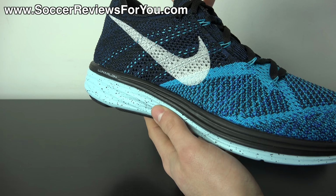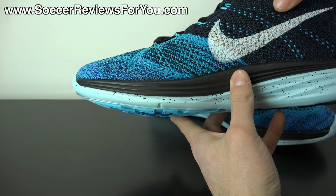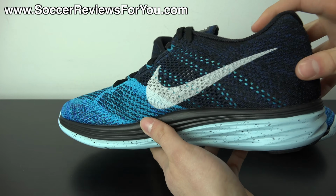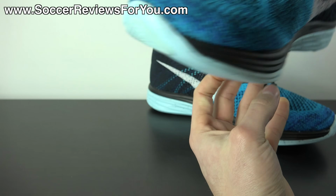I was a huge fan of that shoe, and especially considering how Flyknit has become so prevalent in the soccer market with, of course, the release of the Nike Magista Obra as well as the Superfly 4, I figured that this would be a running model that enough of you guys would be interested in.